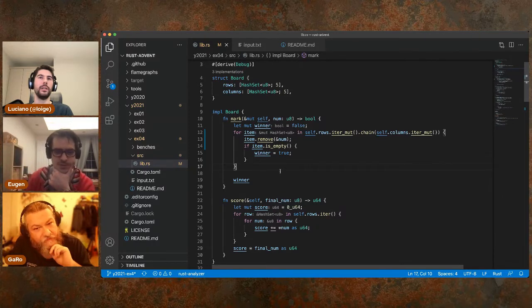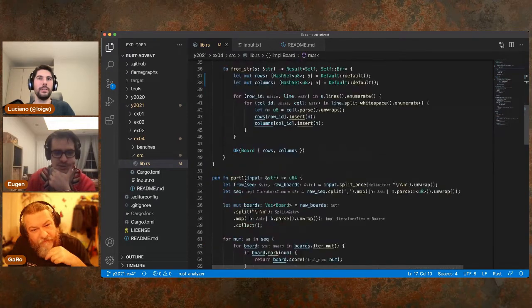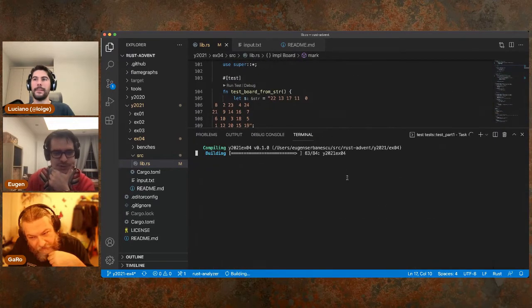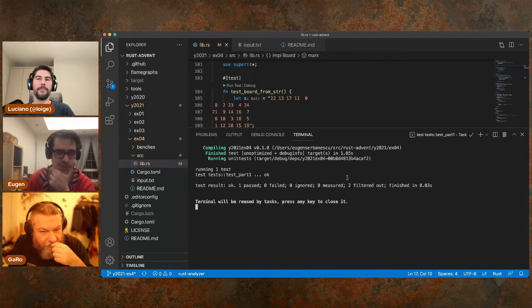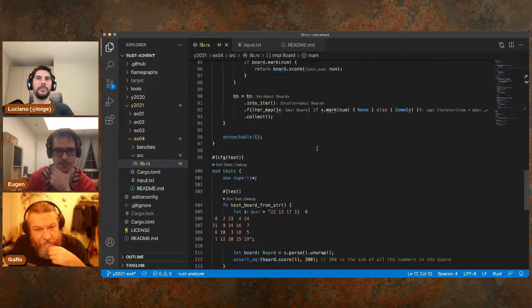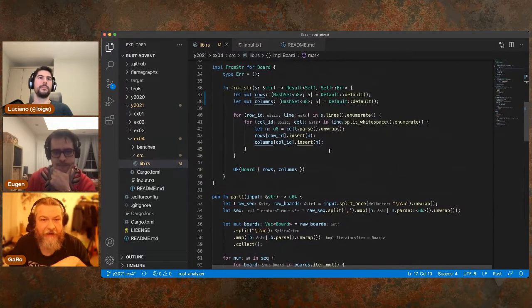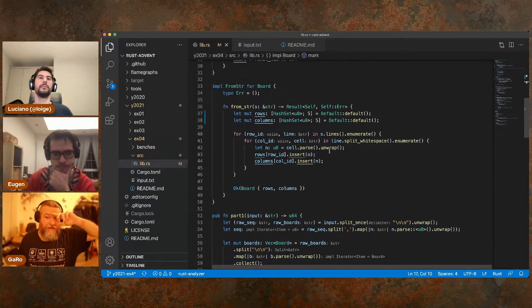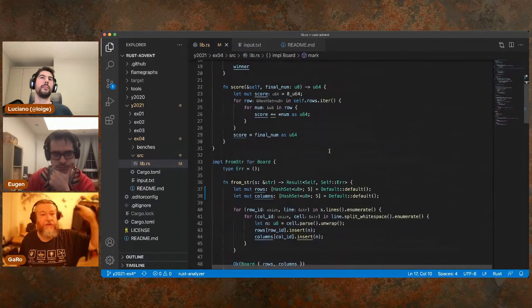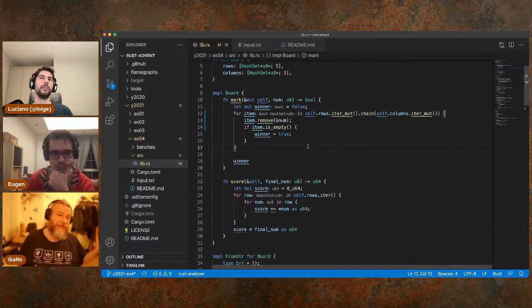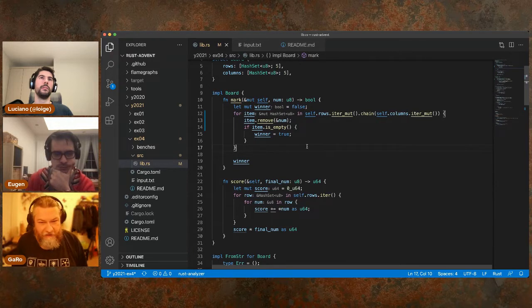Rust Analyzer is happy, so let's try to run the test. That's a good start. Yeah, run. Yeah, still passes. Cool. So we got rid of all the duplication, which is lovely. There is no need for breaking because the mark is called at every loop, and when it returns true, the loop outside of it is returning. So the return is acting like the break.